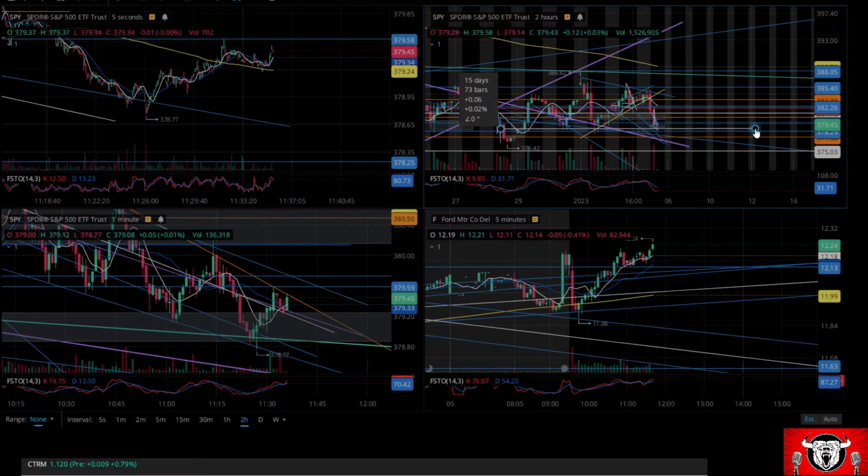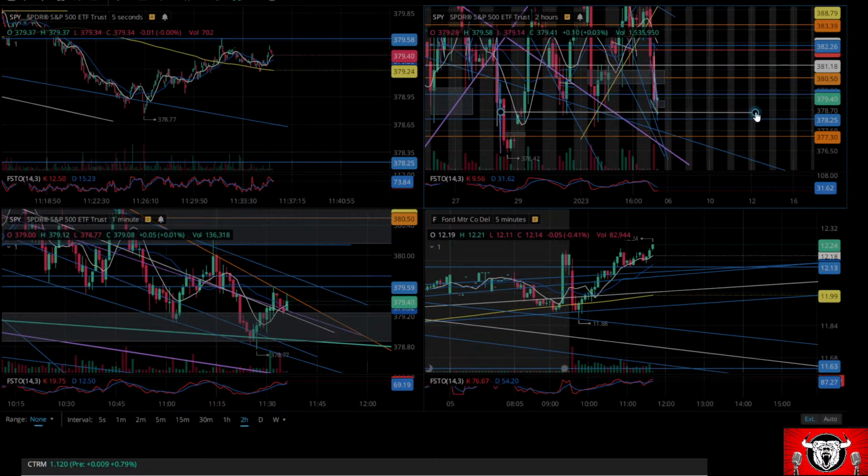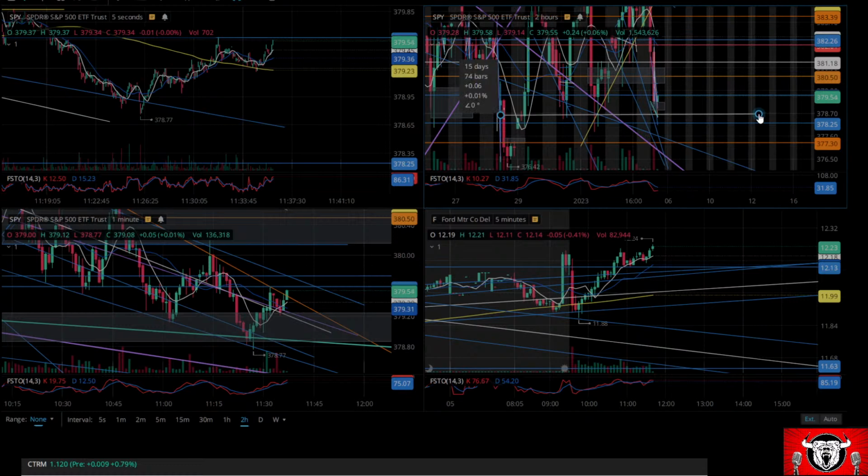Now we get an interesting 5-minute candle close. I can never get that right to zero. It's so hard. My trigger control was lacking, so I made the gun move a little bit. There we go.